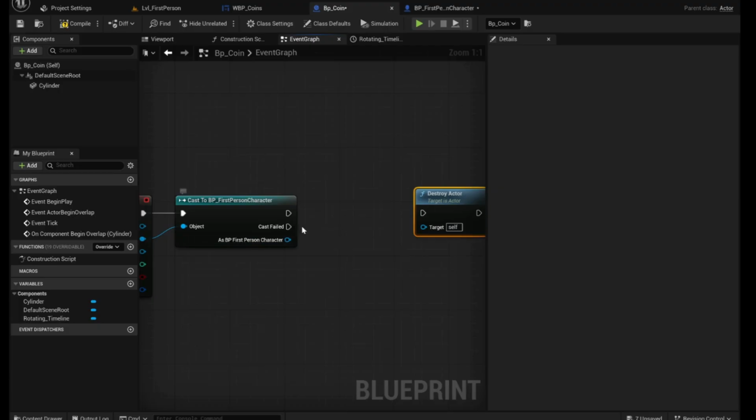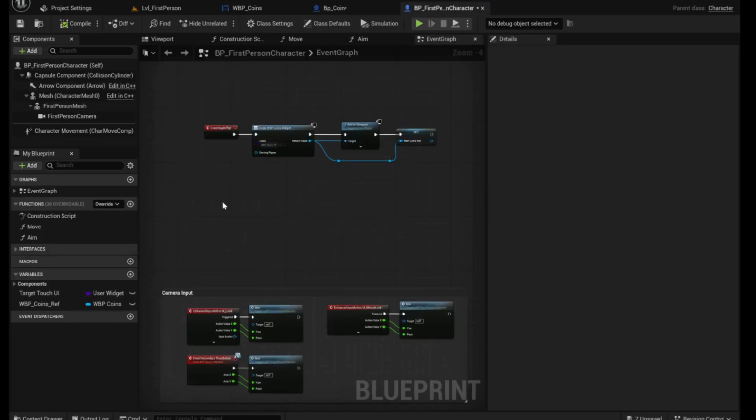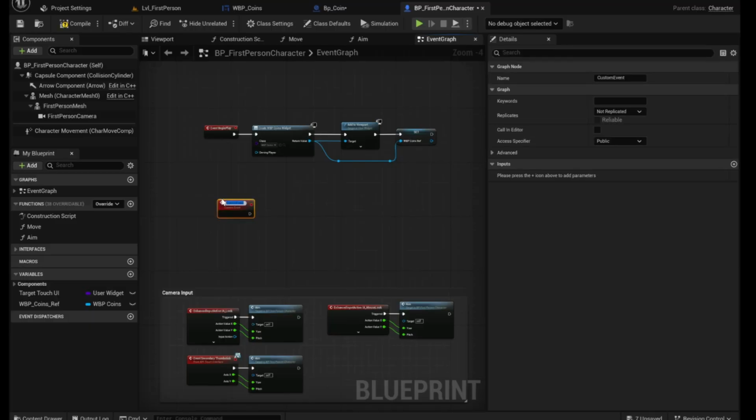and now we are sure that our coin has been collected by the first person. So here we're gonna go back to the first person character and we're gonna create a custom event. We're gonna call it coin underscore collected.